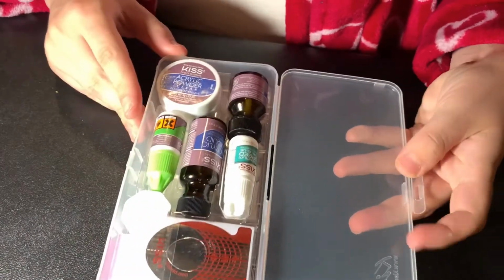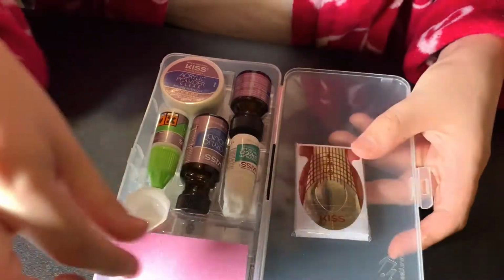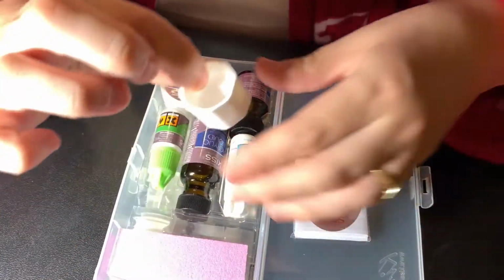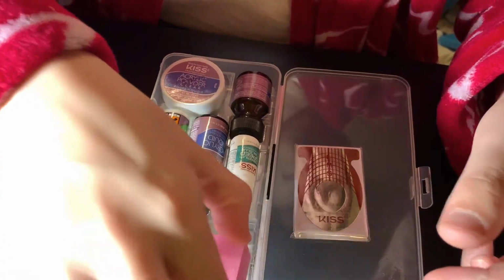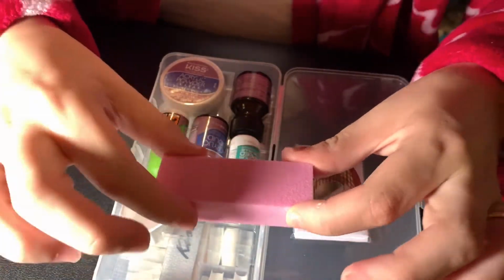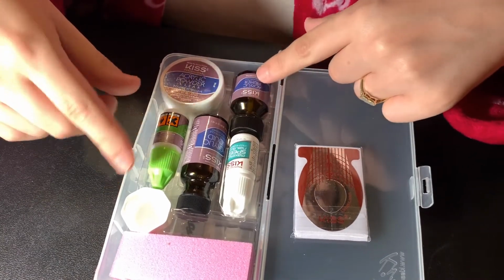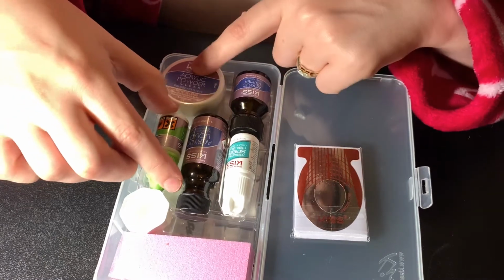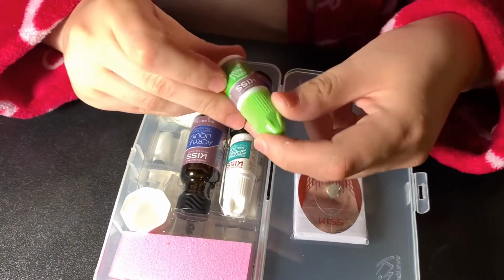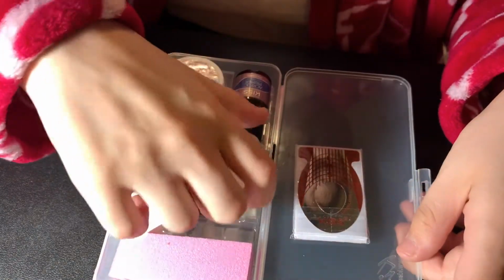And in the top part of the kit, they come with some nail forms, a dapping dish, a nail buffer, some nail glue, nail primer, nail monomer, a clear acrylic, and then these are some kind of drops to help with the monomer smell.